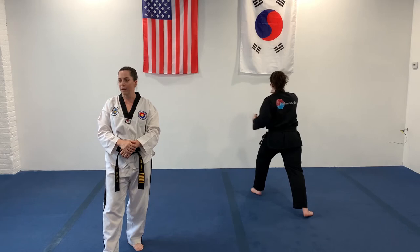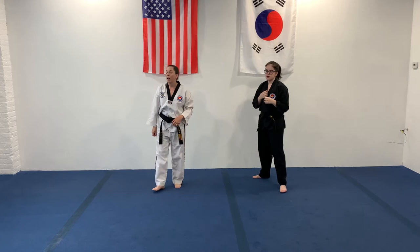Turn. Now we're going to do middle lock. Stepping forward, middle lock, and a punch. So you should be facing me, Aaron. We're just starting out, so that's what I'm demonstrating. We're just starting out, so you can see how it goes. So we're going to do middle lock and a punch.